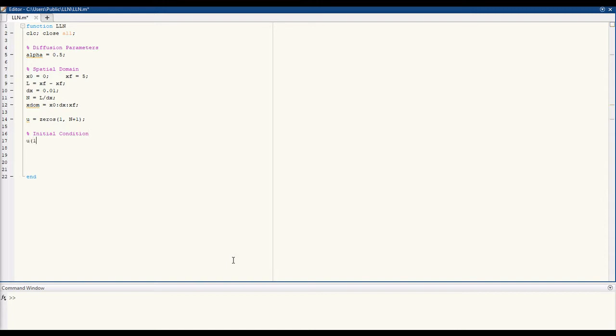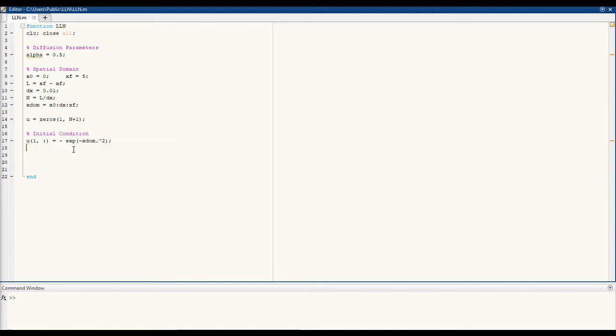So I'm going to define my u value, u1, and this is what we call a vector operation, colon, so every single value is going to be equal to, and let's do a Gaussian shape for our initial condition, so e to the minus x squared. So x is going to be characterized by my vector, xdom, since that's my x domain. So each of these components in my x domain vector, I'm going to square each of those components, which is why I use the dot operator here. And those values are going to be assigned to their particular position in the solution domain.